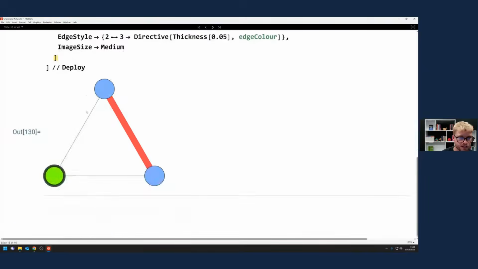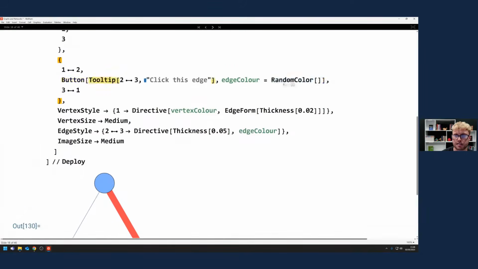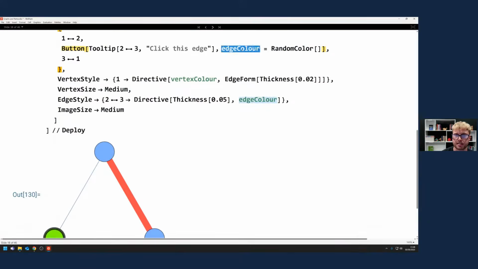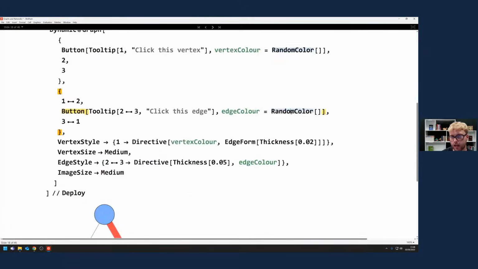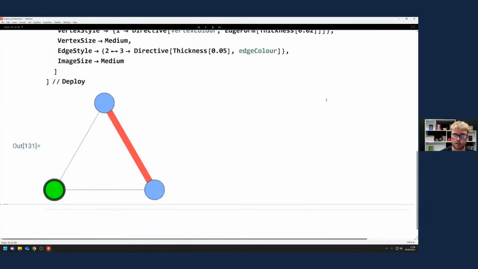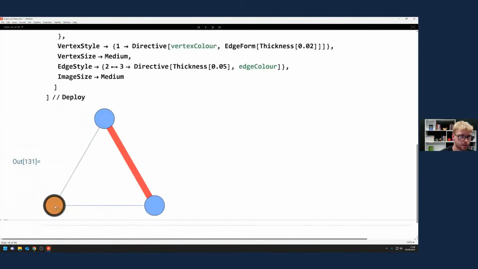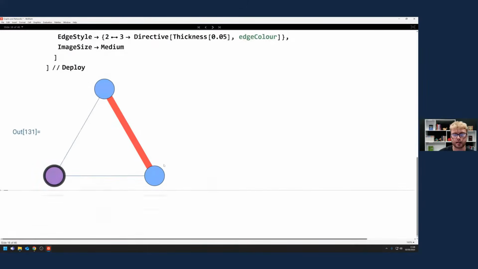We've got a button, and when we click this vertex, it updates the dynamic variable into a random color, which evaluates every time, so it updates into a bunch of different formats.